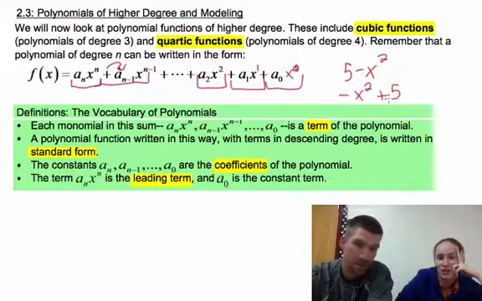It's similar. A naught is a constant term. It's just a number there at the end. If there is just a number by itself without an x, that's always the thing that goes last.